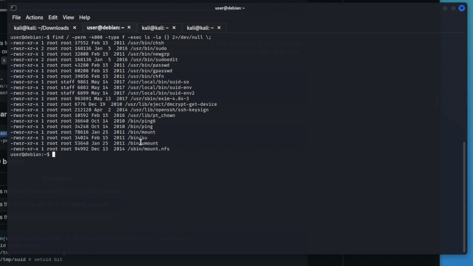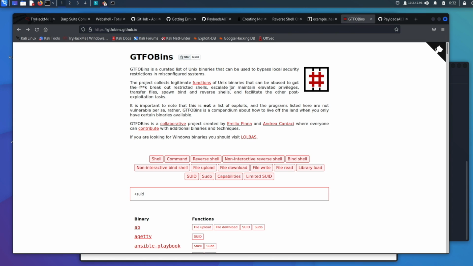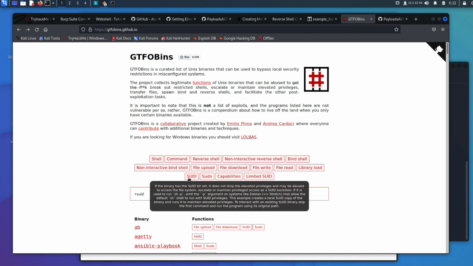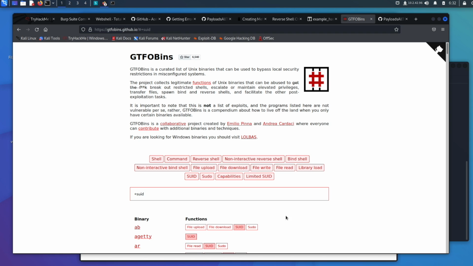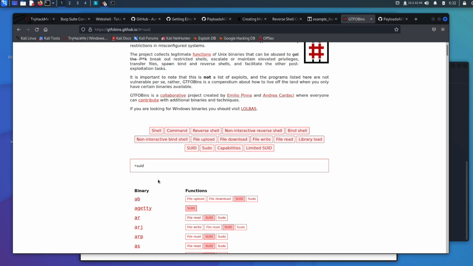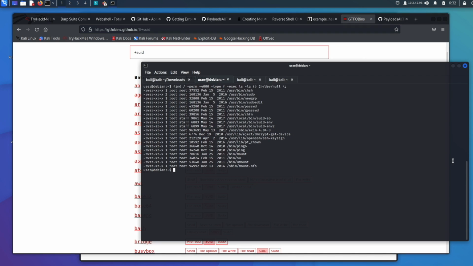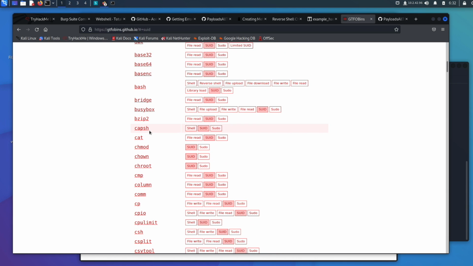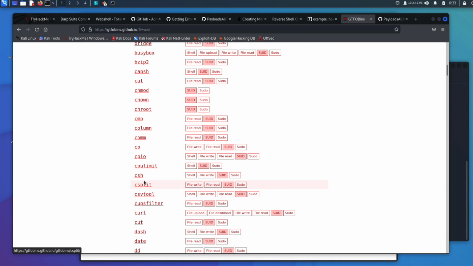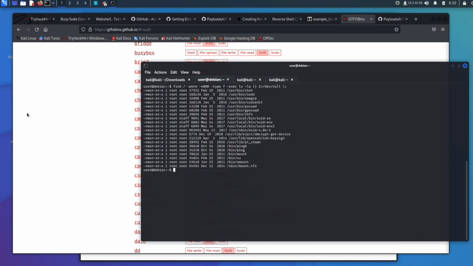What you do when you enumerate these is eventually you'll get used to just seeing them and you'll know what's there. But you come over to GTFOBins, you go to SUID, you click on this, and then you just look through the list. You can go straight down and look for chsh, and okay, that's not in here. We can look for sudo.